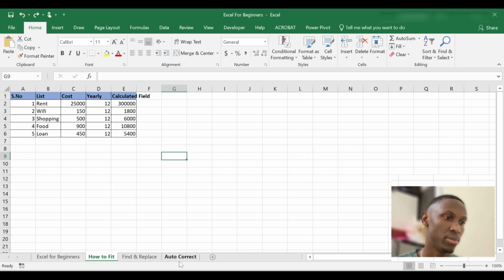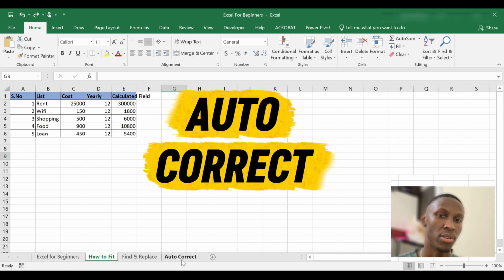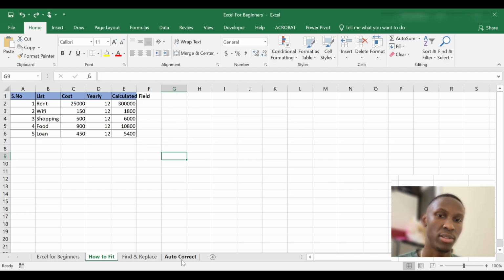And I want us to know how to autocorrect, in case you're dealing with large sums of data and you want to type the abbreviation for the shortcuts so that you can catch up with the speed. This one here will help you a lot. So let's get started.